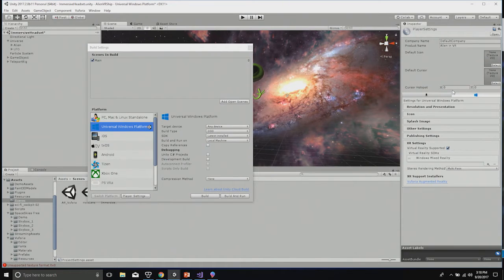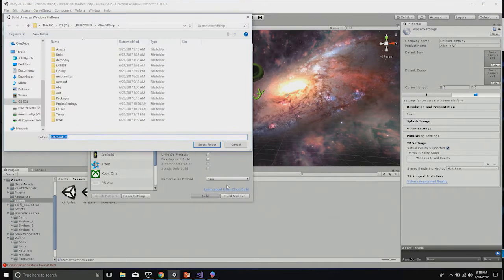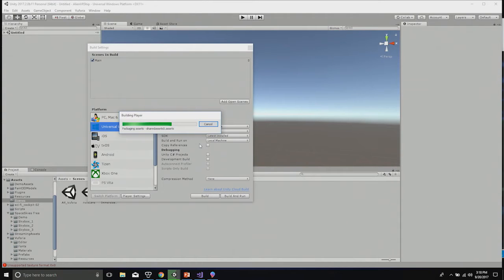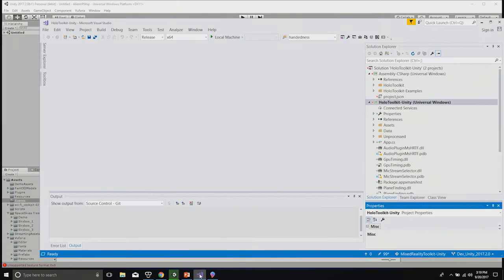because Unity has C# and IL2CPP. In this case, I set it to be C#, and I can just come back here and build a project, and then give it an output. It's .NET Conf CS, and Unity is going to compile everything and build a Visual Studio project that we can then, from within Visual Studio, debug, deploy, and do everything as we would with any standard C# or any standard .NET application. And this is the standard workflow for any UWP application. It's not specific to mixed reality. It's how we do all the applications. Now this takes a few minutes, so we'll let that one go. And then I can walk you through the project in a minute so you can see the structure.